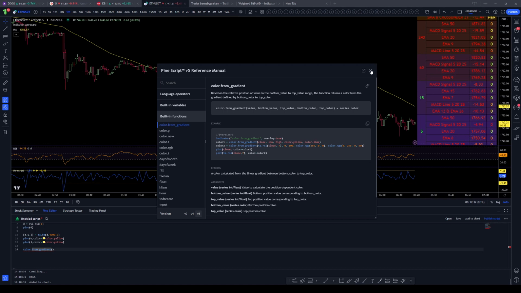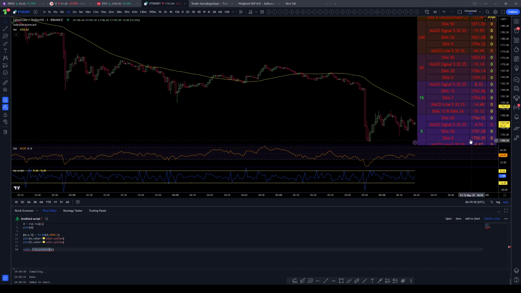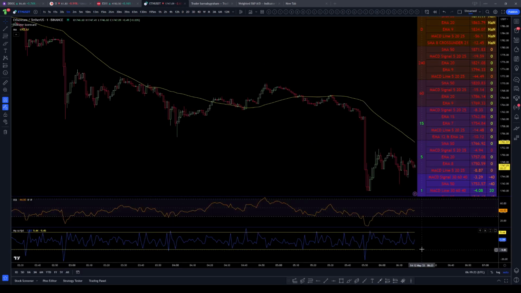If the divergence value is at or below, for example, the lower Bollinger Band, it's going to be red. If it's at or above the high Bollinger Band, it's going to be green. And if it's somewhere in the middle, it will be yellow. So that's the technical explanation for the coloring of the divergence number.